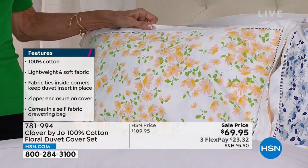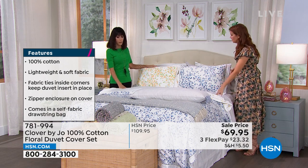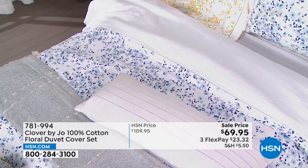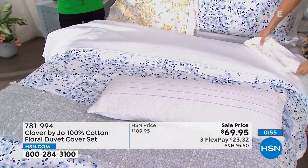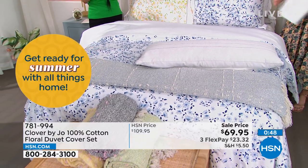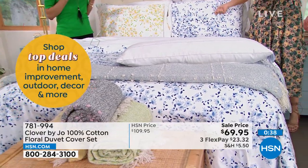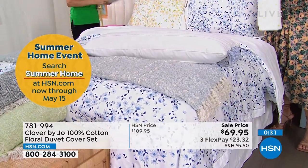Now the denim is out in the lead. It's all machine washable, very easy to take care of. There's a zip closure along one side of the duvet cover, and then the envelope closure with the shams — there's about a two-and-a-half-inch flange on it, as you can see. So that's very easy to slip your duvet inside. None of that crazy buttoning where you get halfway there and realize you've buttoned it inside out — it's easy zip in and out, we're done. Stay right there — that is item number 781994.